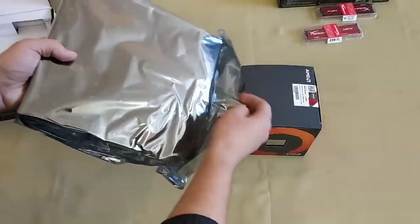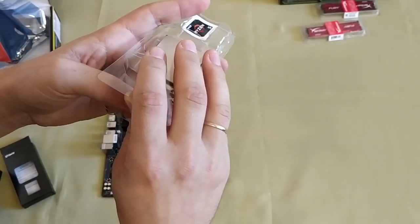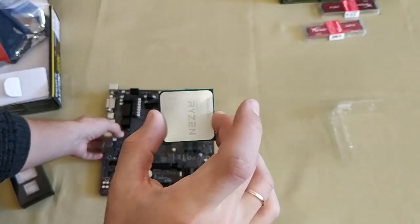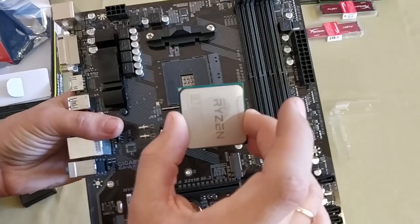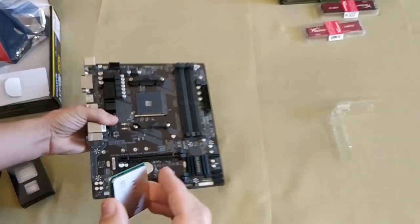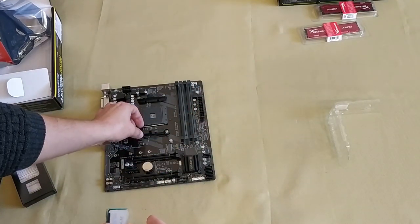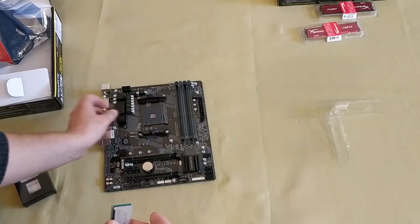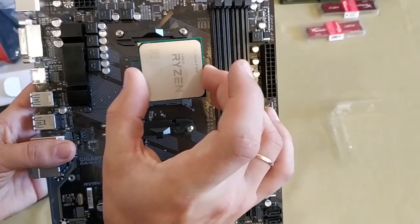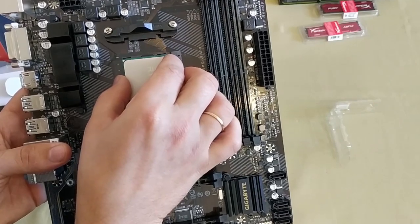When the case is ready, unbox the motherboard, unpack the processor, and install the processor into the motherboard. It's not that difficult at all — just find out how to place it into the socket. If you are trying to assemble a computer for the first time, never try to push or force the processor into the socket if it doesn't fit. It never helps, and you can bend the pins or end up with a damaged processor. There is no need for any physical pressure.